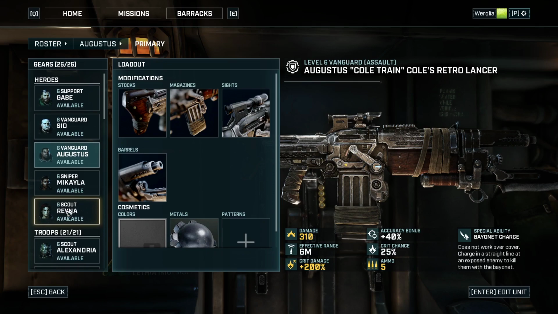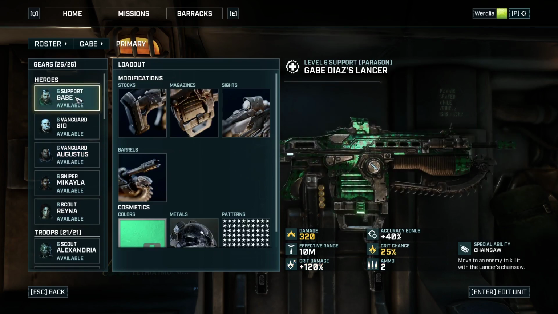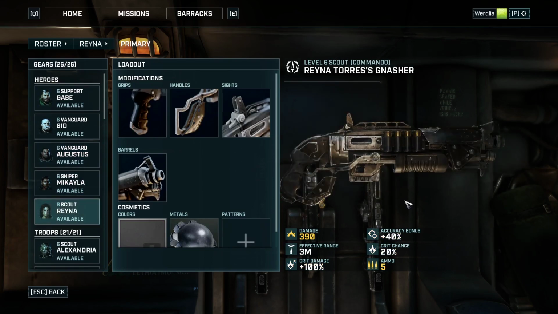In other words, let me rank classes from worst to best. Heavy is the worst class. After Heavy comes Vanguard, then it's Support, then it's Sniper, and the most OP class in the game is Scout. Now let's look at skills, to say what and how to level up properly.